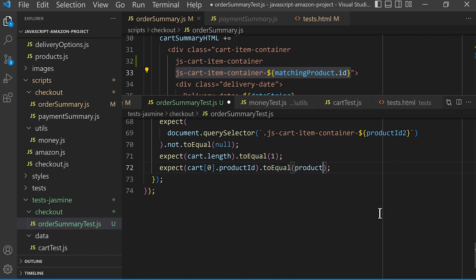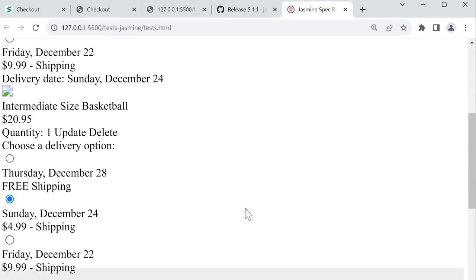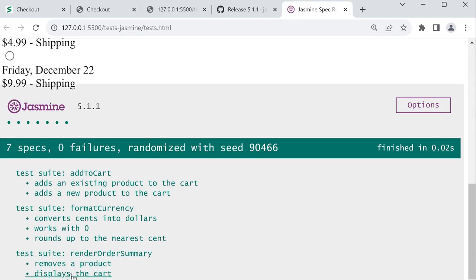So product ID 2. And save. So let's open our test page and scroll to the bottom, and this test still passed. So once we click delete, the cart array is also correct.